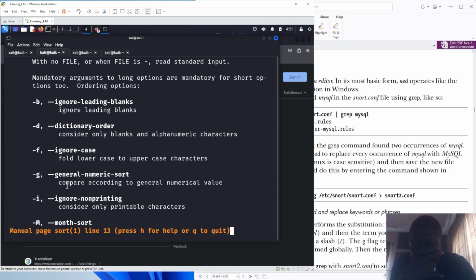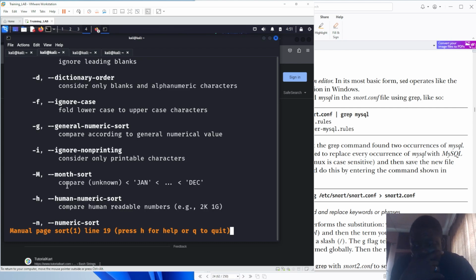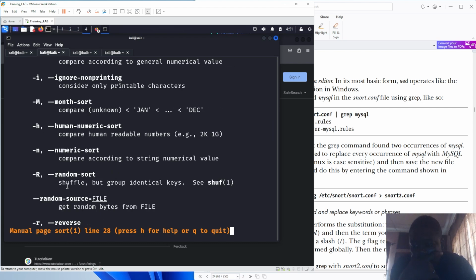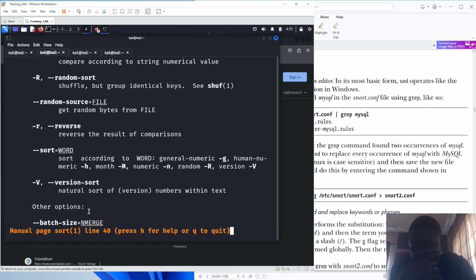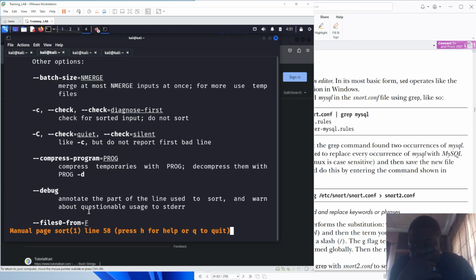So dictionary order, G, general. Compare according to this. I want it to order. Human. Random sort. Reverse the result of comparison. Reverse, I think, okay. It is reverse that I used to use.